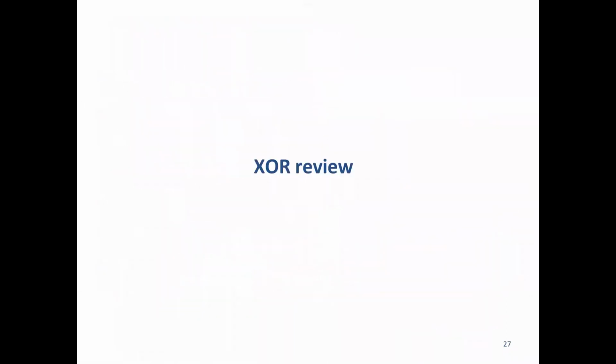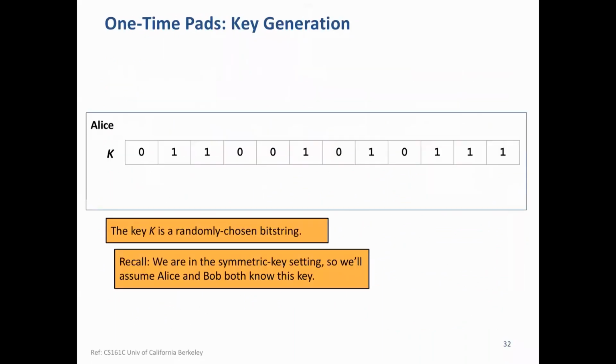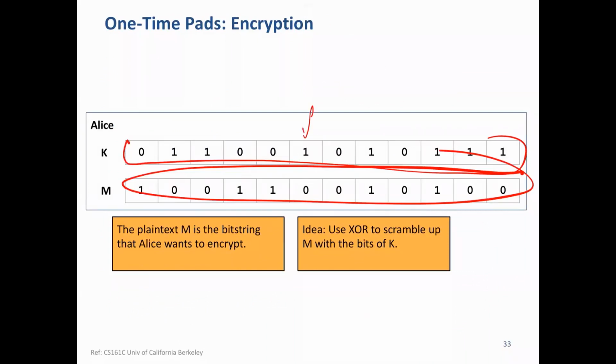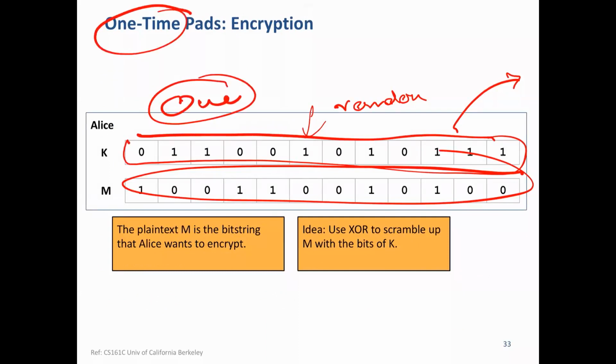Then we come to the one-time pad, and we see that this is an ideal encryption scheme using a simple mechanism called XOR. But it has practical limitations: the key size has to be the same as the message size, the key has to be randomly generated, and the key has to be securely communicated to the other end. Another practical issue is that the key can be used only once, right? So this is why it is called a one-time pad.